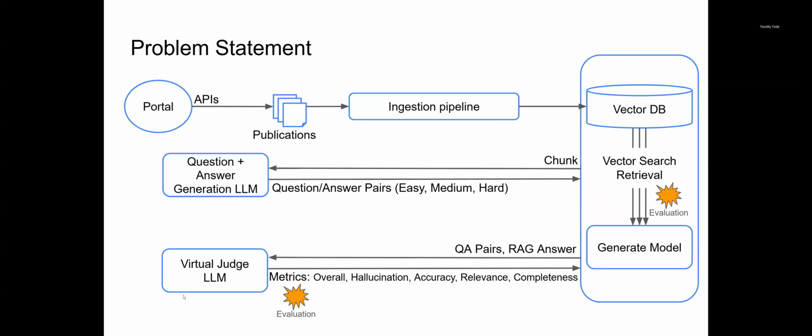That prompt was engineered in a way where the model returned metrics on overall, which was a combination of the specific metrics and also hallucination, accuracy, relevance, and completeness, as well as giving a text justification on why it assigned things as it did, moving from 1 to 5, from the worst to best. So that was the general idea: be able to ingest data, have a RAG, be able to generate question and answer pairs that were labeled for me and varied in difficulty, have the RAG answer, and have something to judge it at scale.